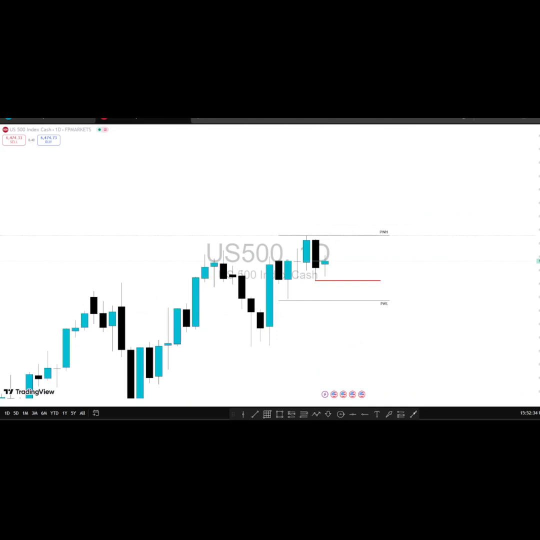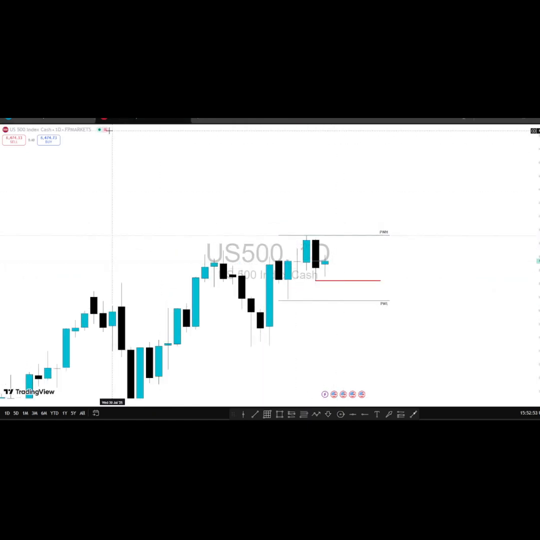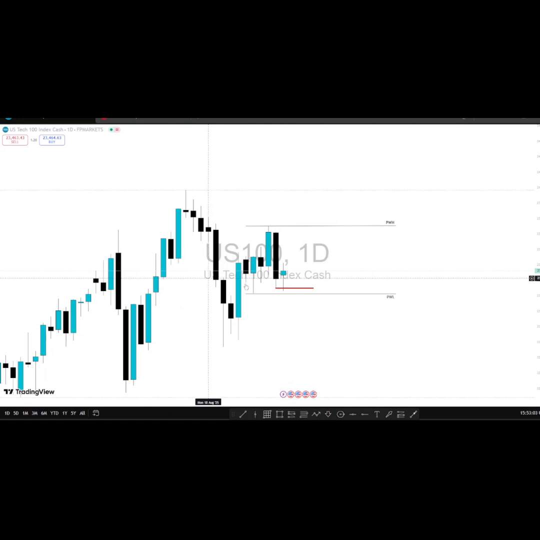So tomorrow when I come, I will observe if that has held, because if it has held by tomorrow on Tuesday, we will have an SMT divergence, which I've been mentioning quite often in my videos. So we will have formed a lower low on US 100 and a higher low on US 500, which has been more bullish. So it is very in line with what has been going on, because US 100 has been more bearish, as much as the general movement has been upwards. It has been more resistant to that, and it has been showing some bearish tendencies.